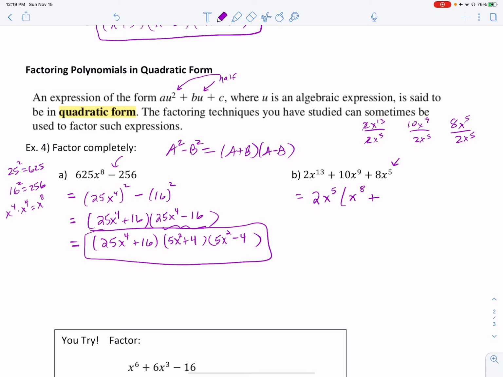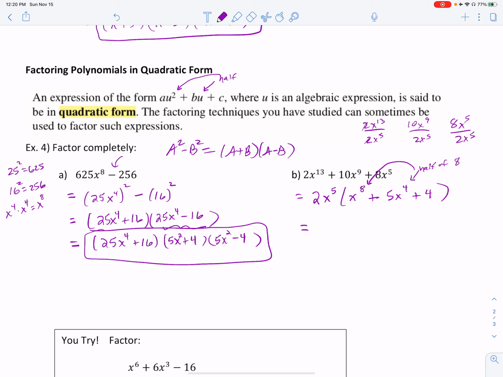And you end up subtracting exponents on those like bases, and the 2's cancel. So 13 minus 5 is 8, I get an x to the 8th. And then positive 5, subtract the exponents, 9 minus 5 is x to the 4th. And then the x to the 5th cancel, 8 divided by 2 is 4. But there's that trinomial, and it is going to factor.